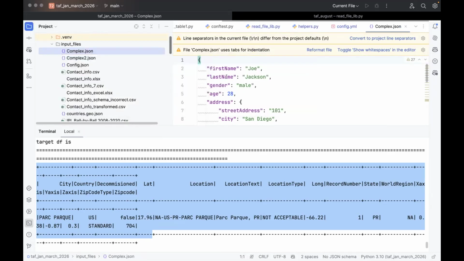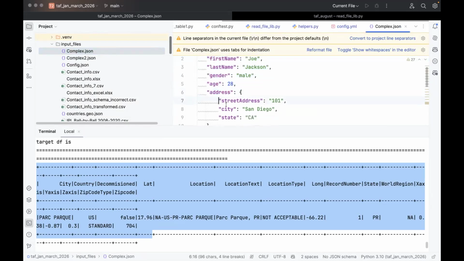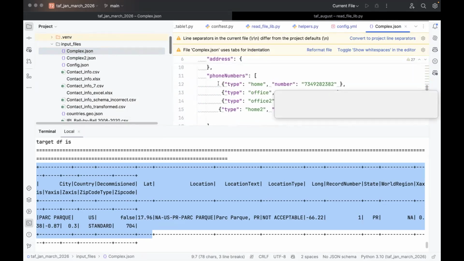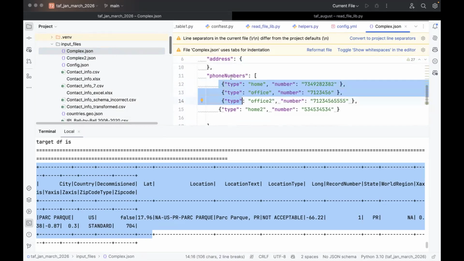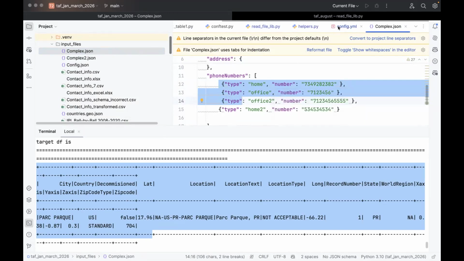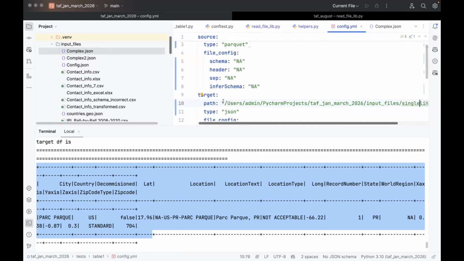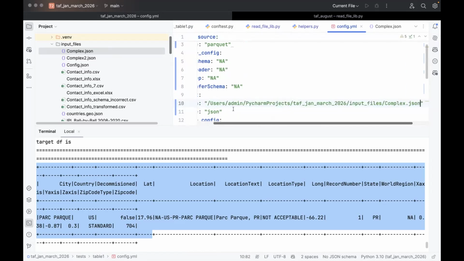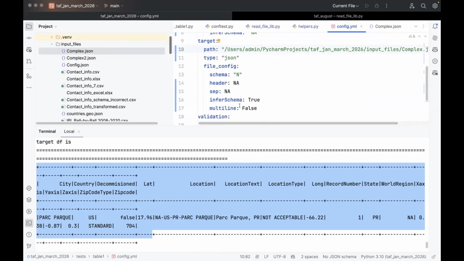If you see, it has plain columns like this, and then address has a few additional columns inside. In general, these are regular columns, and this is not a regular column. It's a complex data type, actually a struct type. And you'll also find that one row has this much information. In the framework perspective, we handle everything without writing any additional code. So now go here and update this path. Since it's a JSON file, just update multi-line equal to true because one record is split across multiple lines.